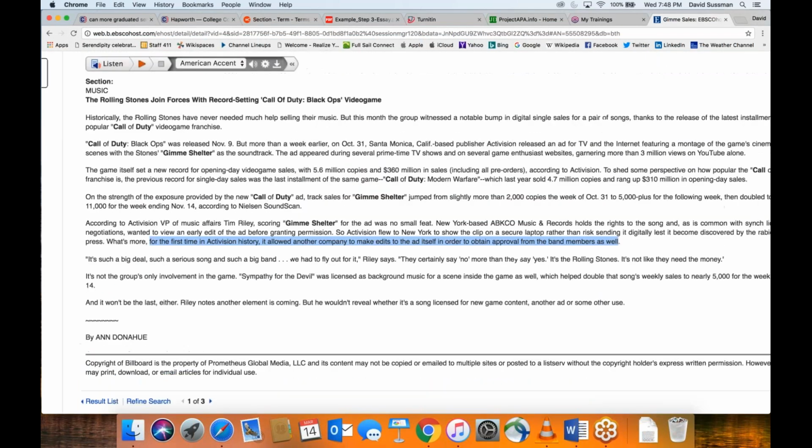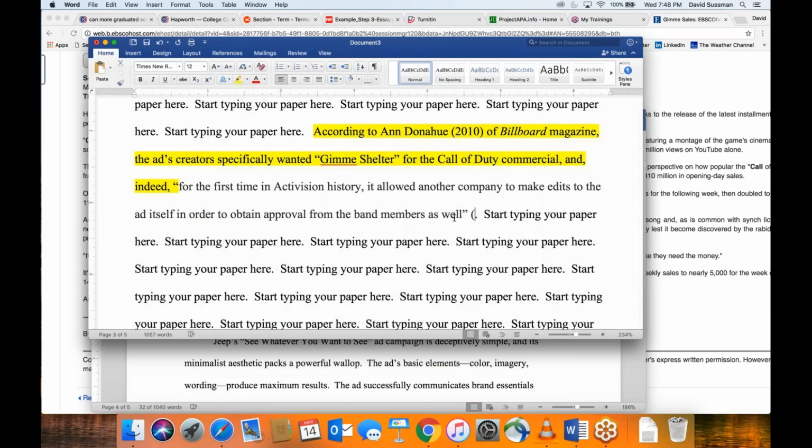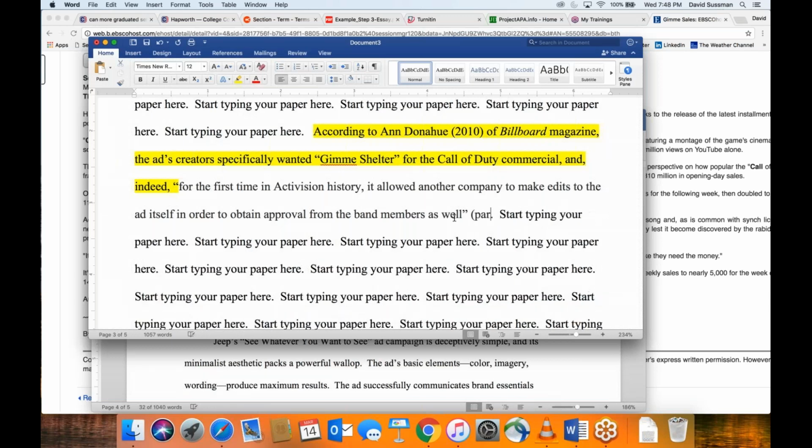Now, why page or paragraph number? In this case, this is the HTML version of the article, and it's just one page. So there are no page numbers. So we have to count paragraphs. And this quote I took comes from paragraph 1, 2, 3, 4, 5. It comes from paragraph 5. So I have to indicate that. So I use the abbreviation para, lowercase, period, space, 5. Paragraph 5. Okay. And actually, let me highlight all this so we can see it better.